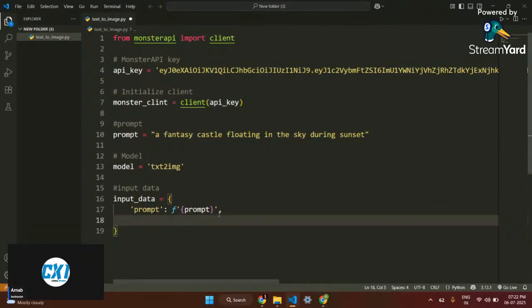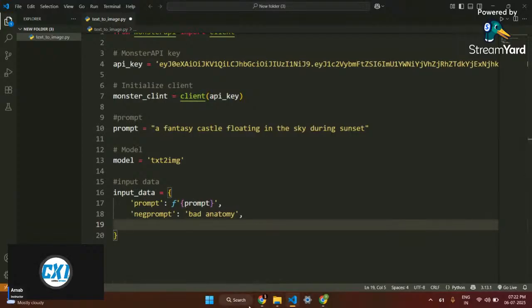You can write here negative prompt also. Negative prompt, I just give bad anatomy. Nothing else.